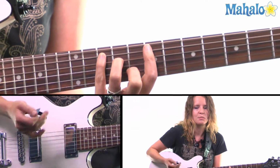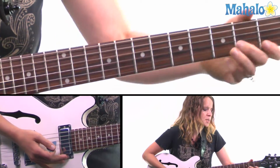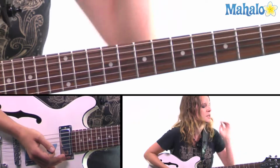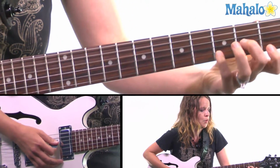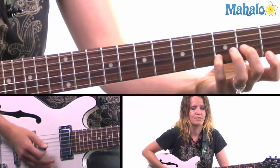And then, of course, there's going to be another riff that's with triads. But let's just get into it. Let's start playing it. When there are vocals, you're going to play this kind of strum.